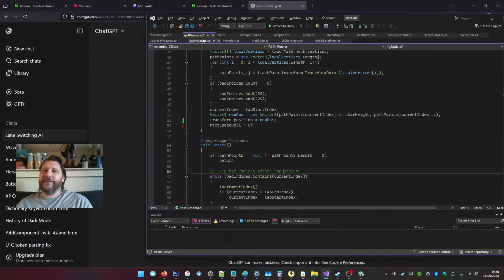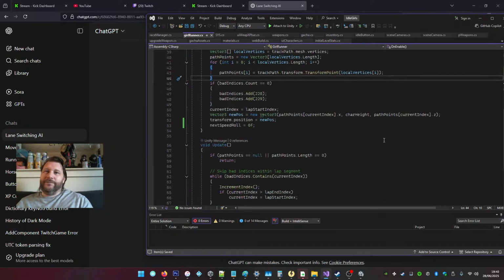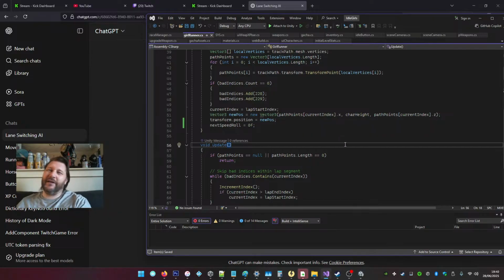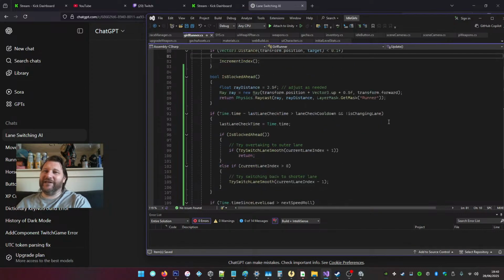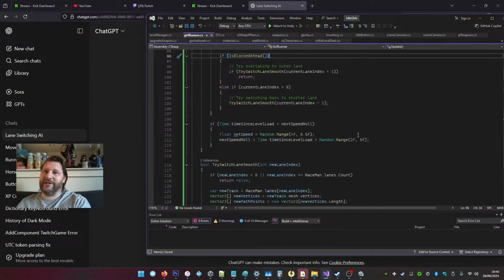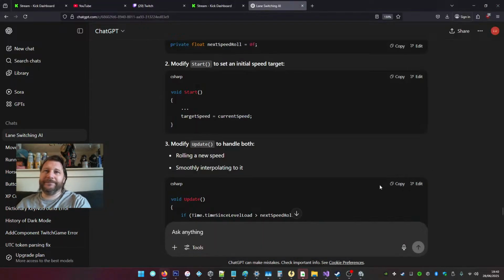Let's set our first speed roll to 0. It would have done a roll straight away anyway because we were going off time since level load. What would have happened in my testing is at the start of the level we would have waited 3 seconds, but every other time we ran this we would have done a random roll for speed anyway.